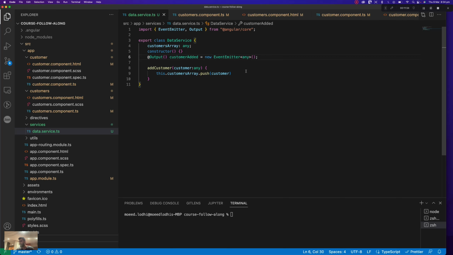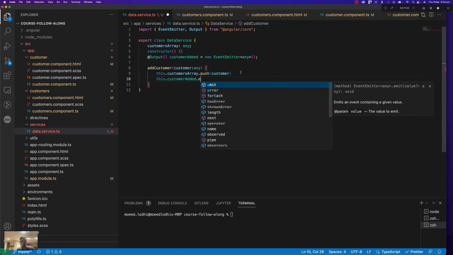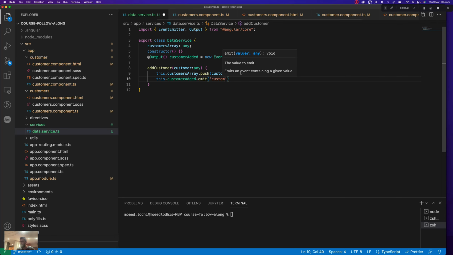And whenever a customer is added, I want to send a signal using the output event emitter dot emit customerAdded. Now we are still using the output event emitter, but it's going to be a bit different. So this.customerAdded.emit will emit this event, customerAdded.